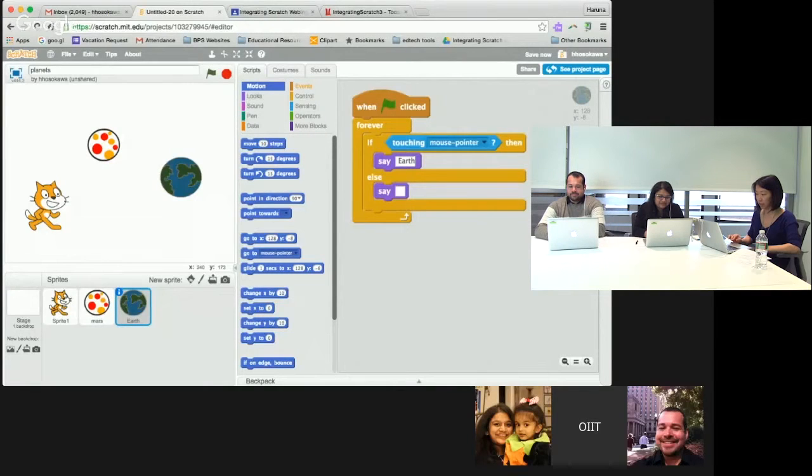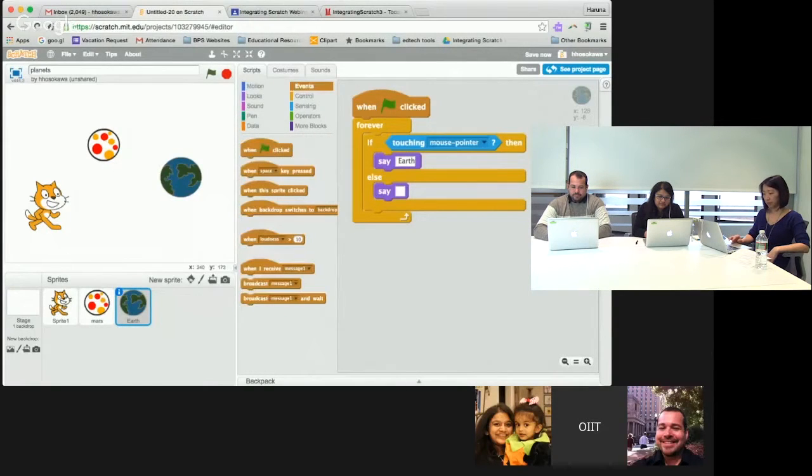Now I'm going to move on to something called broadcast, which is a very interesting concept that is fairly specific to Scratch. Broadcast is under events, and it's a tool used in Scratch to let sprites talk to each other.